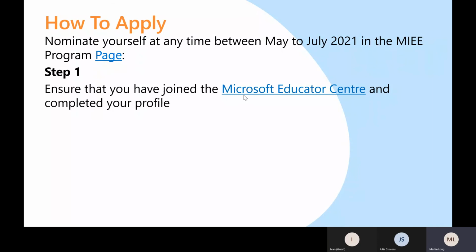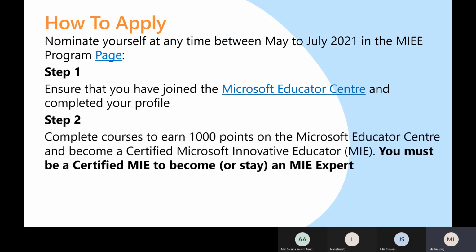The first thing you need to do is make sure that you've signed up to the Microsoft Education Center. The Education Center itself can easily be found by opening up a web browser and then searching for Microsoft Education Center. I will pop it into the chat a little bit later. The thing that you'll need to do in there once you've got an account created is undertake a couple of courses. They're usually about 500 points each for a beginner course, so you need to do 2 of those to get your 1,000 points. We've also given away a code in previous sessions, so if you go back and watch the recording from session 3, you can pick up the code there and you can redeem it, and that will give you 1,000 points instantly.